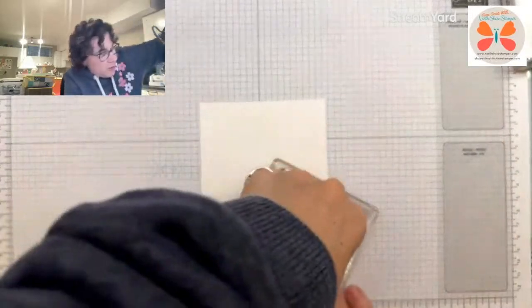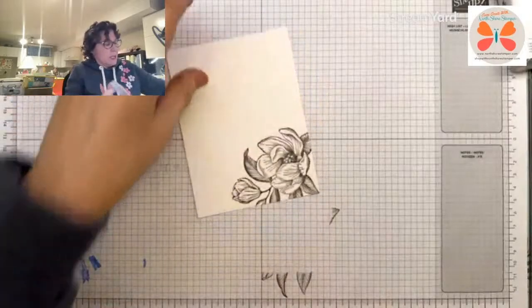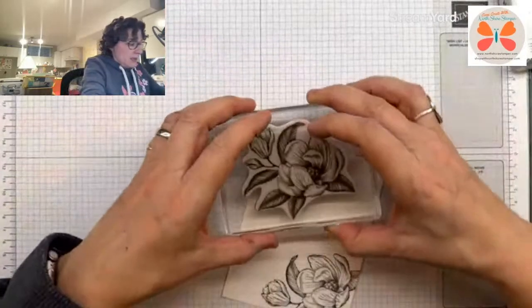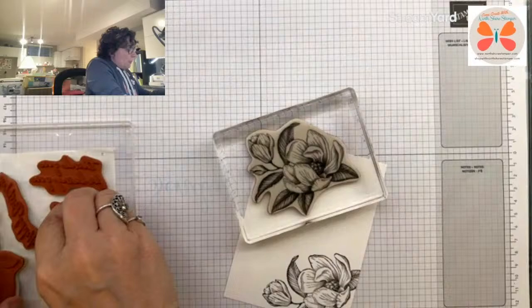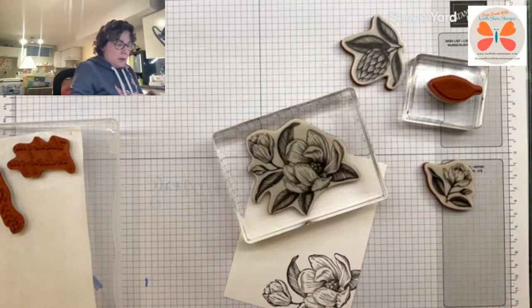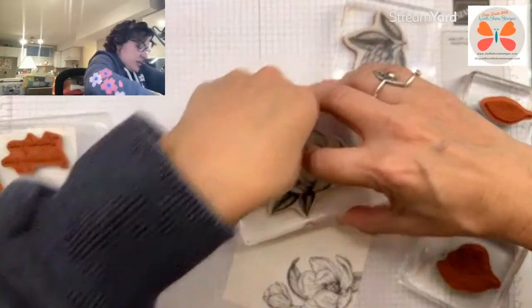We're going to stamp — actually while I'm holding that down and jiggling everything for you guys so that you all probably just went cross-eyed and got nauseous. We're just going to do this. Now we want to do the whole border paper with this. And I can probably actually even get some of the other smaller stamps at the same time. Just use them all, people. It'll make everything easier. I'm talking to the stamps. Are you worried? You should be. There. There we go. Just give that one another good press. There we go.